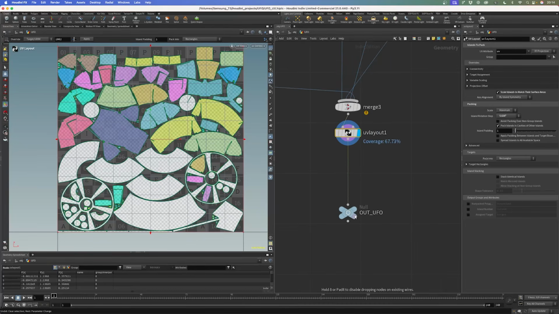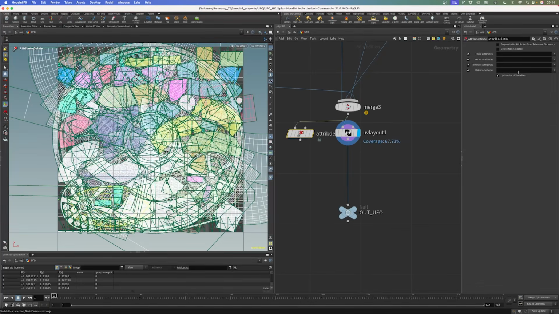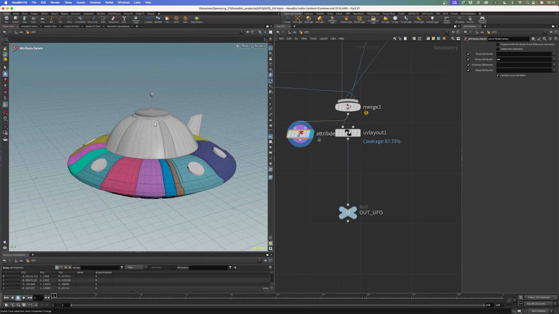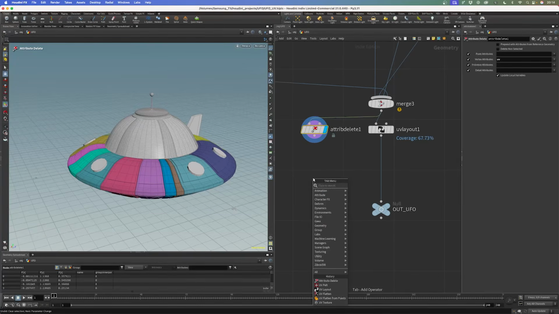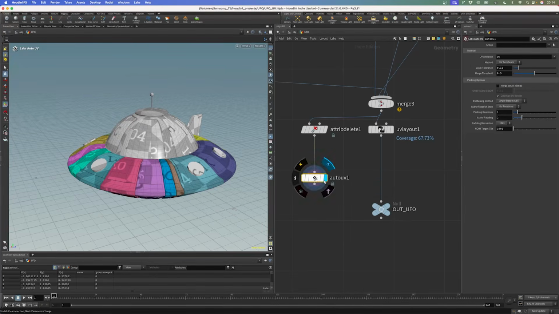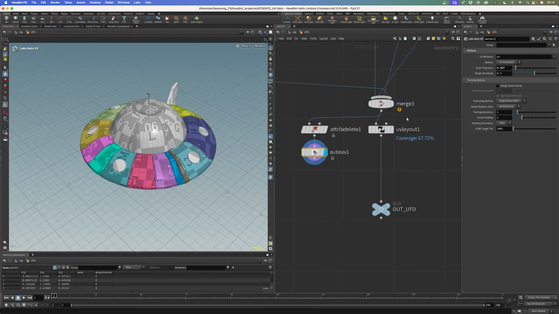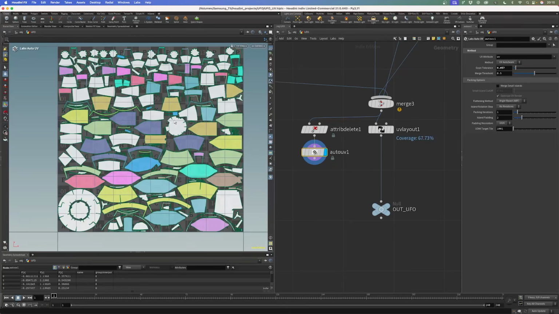Before you go, one final hack, and I would say delete everything for now, especially the UV texture again. So we are empty. The last trick I wanted to show you is the Labs Auto UV, and this basically probably serves you well in 90% of the cases. You can choose from different kind of methods. I usually leave it on auto seams. You can play a bit with the input here. If you look at the UV map, it's also quite nicely laid out.